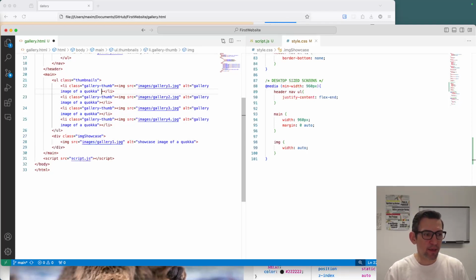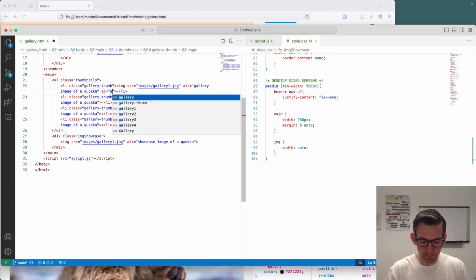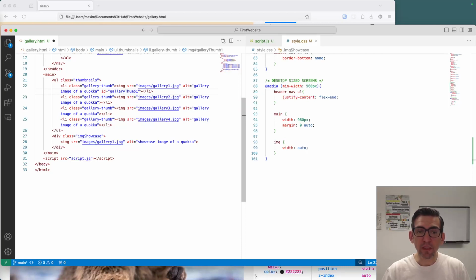So I'm going to give them all IDs. ID, gallery thumb. Since IDs have to be unique, I'm going to give them numbers. So it's ID gallery thumb 1, gallery thumb 2, gallery thumb, this will be 3, and this will be 4.